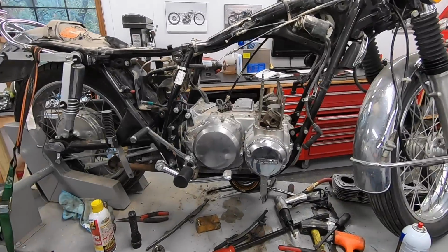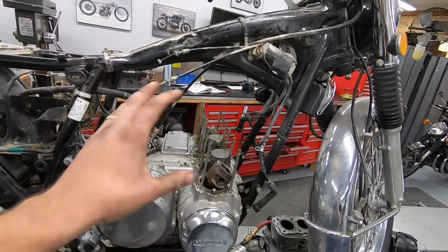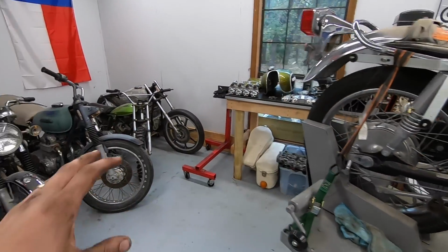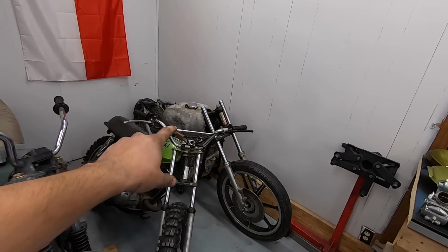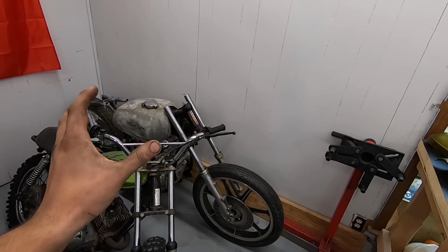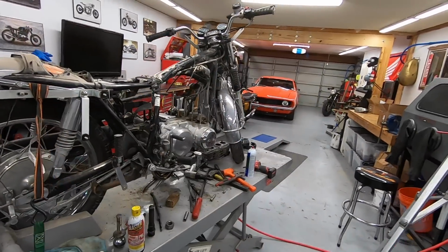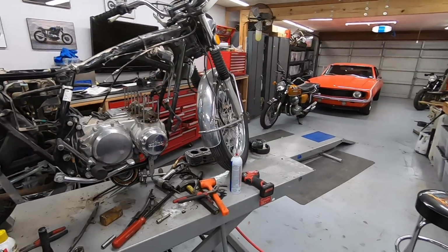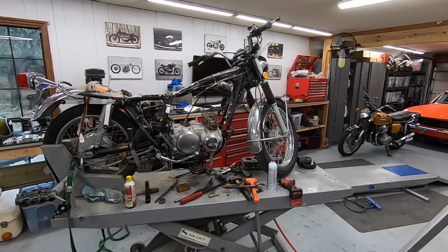I want to put the 500 motor just because it'll be easier to match up the clutch cable and that kind of stuff. And then I can take the 550 motor out of this bike and put it into that one, because that one's going to be a real custom build with a mono shock conversion and stuff. So it'd be cooler to put the 550 motor in that and keep this one that's going to be more of an original restoration style with the 500 motor. Even though they are very similar, it'd be cooler if it just matched.